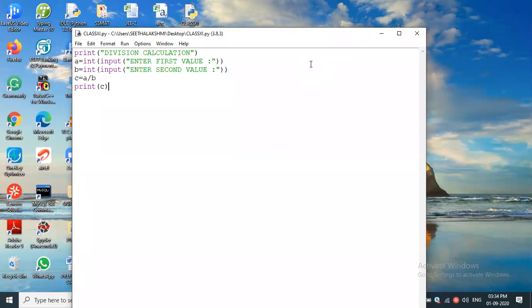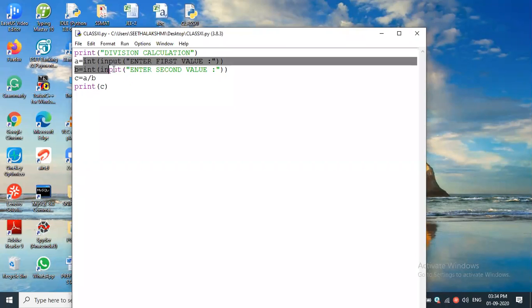Can you tell what is an input statement and what is an output statement? The print statement is the output statement. The input statement is input only. The input function is used to receive the input from the user. User means we are giving the number at runtime. Runtime means it is not a fixed value. Fixed value, I will tell later.